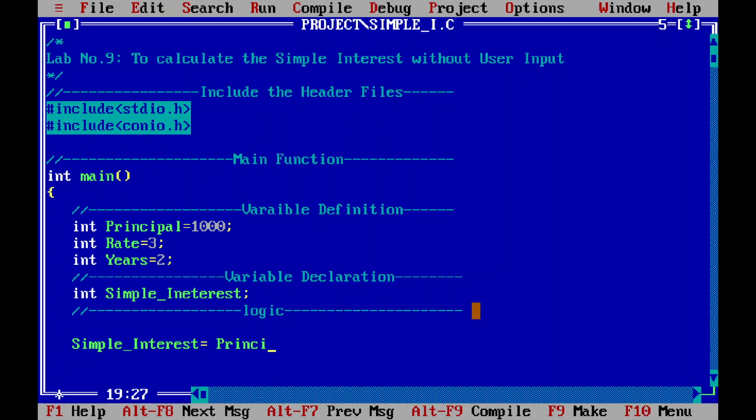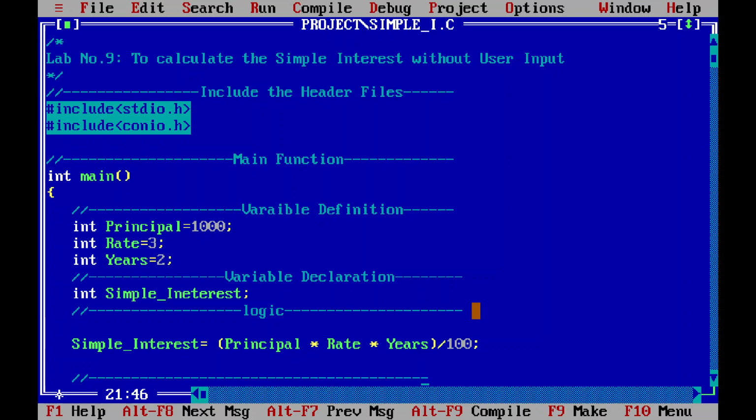Principal into rate into years, making sure the variable names are the same. Whatever the values are, after multiplying them, I'm putting it in brackets, and whatever value is calculated will be divided by 100. This formula is very much remembered by you, and this is the logic.